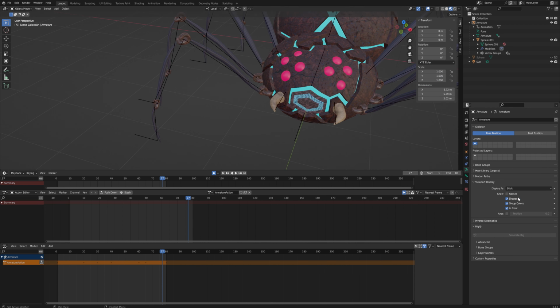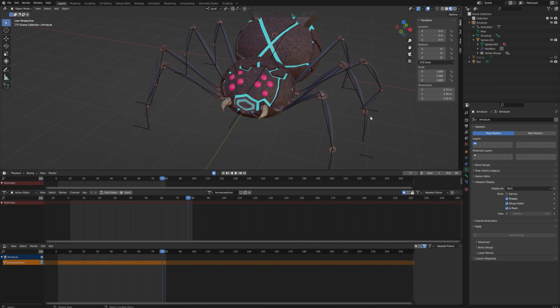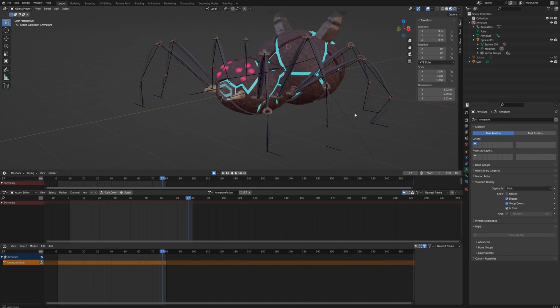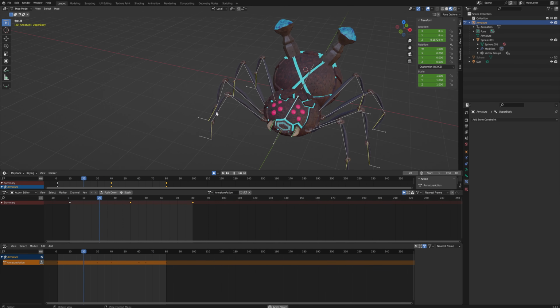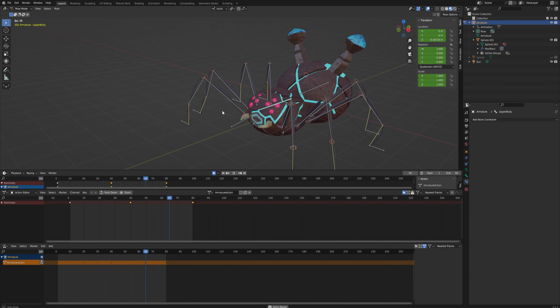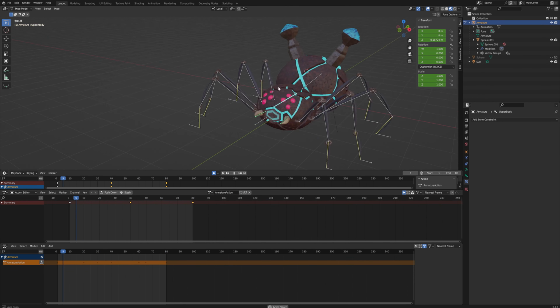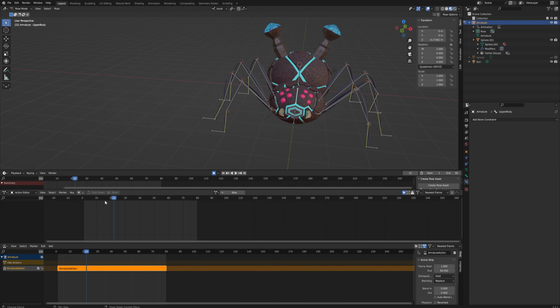Now let's show them as sticks, just because it shows the actual model a little bit better. I think this is pretty good. Like that little leg over there is a bit weird, but that really is the only thing that is doing anything wrong. So with how much of a headache this entire thing is going to be, that's fine. So we just push that down and we call that idle.